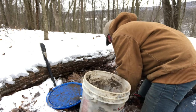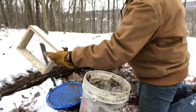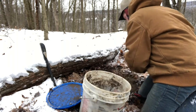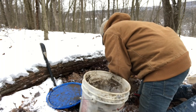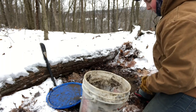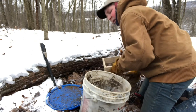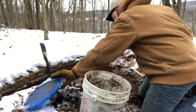Right. This is more of a flat dirt hole set. Checking the camera a lot now. That was a good couple minutes before too. Alright, so after you got that dry dirt sifted on, you're gonna get some of this natural colored dirt.